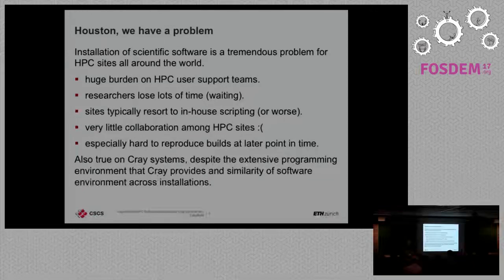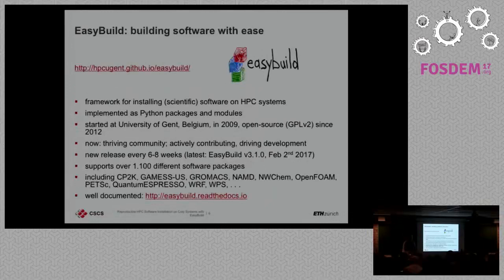So that's why we are moving to a use case, the Cray system, for the EasyBuild and the HPC build software problem. We have the same problem on Cray. So just one slide on EasyBuild for those who do not know it yet: it is a framework for installing specifically scientific software. It's not for every kind of software, so it's focused.